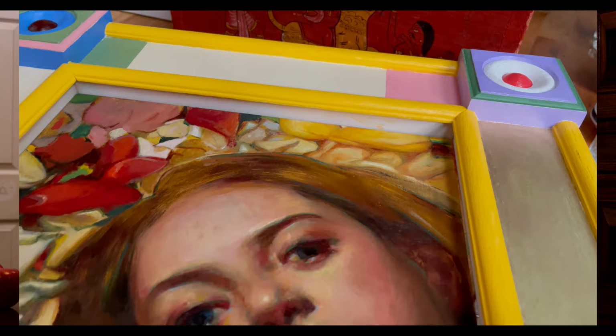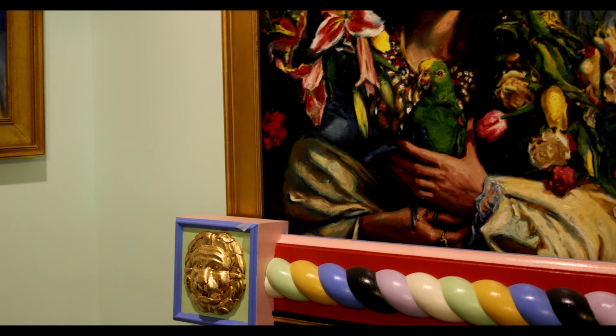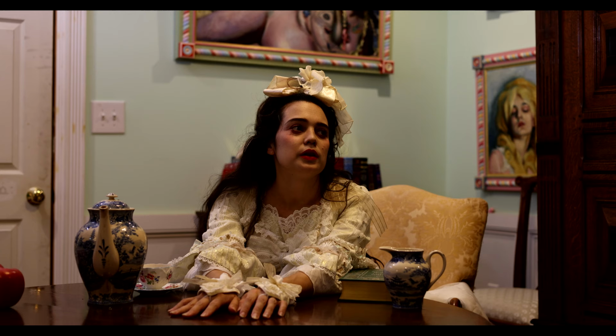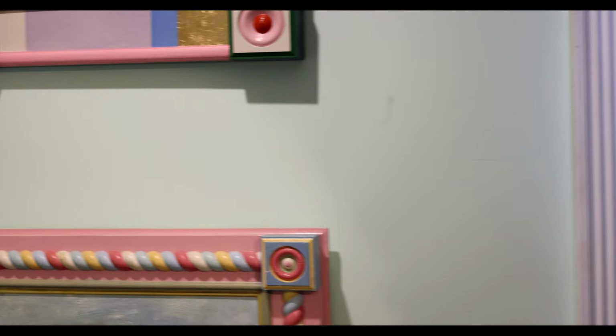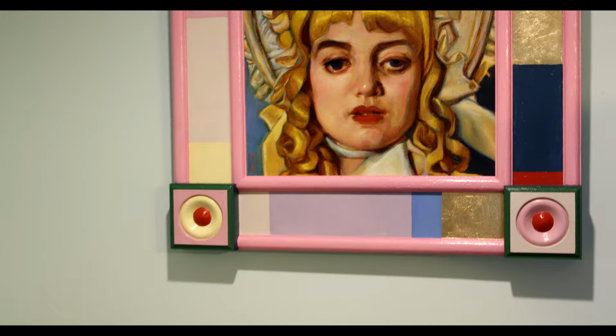I'm just so drawn to woodworking and moldings and decorative frames that have gilding and hand-chosen colors. It's really nice to see everything coming together and taking shape. Actually, looking at some of the frames I've been making lately, I'm not sure why I've been buying chop frames all this time. I think that custom-made frames are the way to go, so I'm really enjoying creating more and more of these.